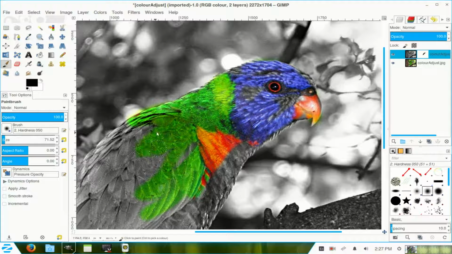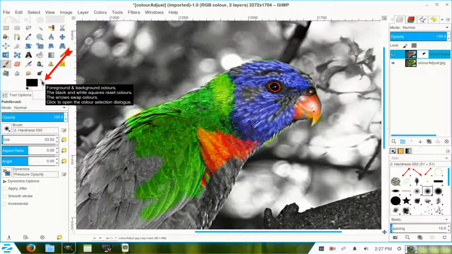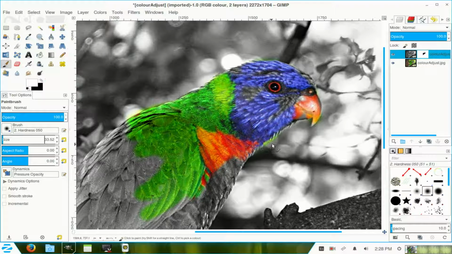Now I'm using a fuzzy brush, so it just goes to the edge and it doesn't go over the edge. Now I'll speed up the video because it's quite a bit of painting here, but that's the idea of using the fuzzy brush. You can see where I just went over the top there. I'll drop that back a little, change the colour to white with the two double-ended arrows and just paint over that. You can see it brings it back to where it was. Now I'll speed up the video because there's so much to do.